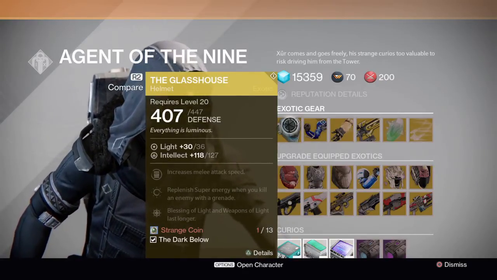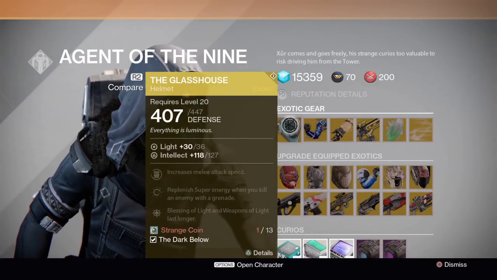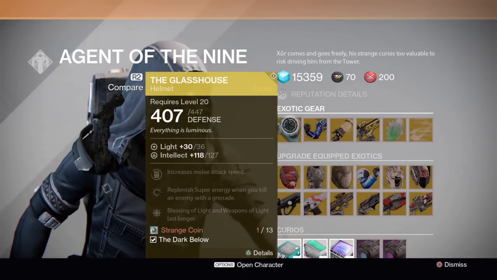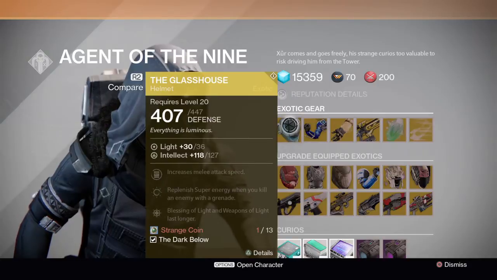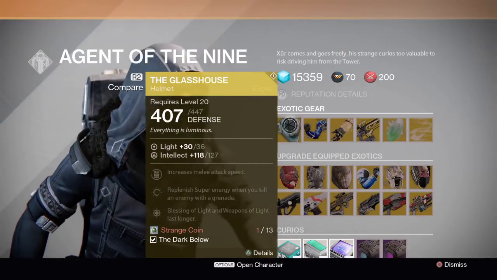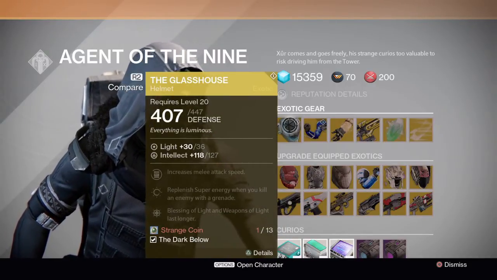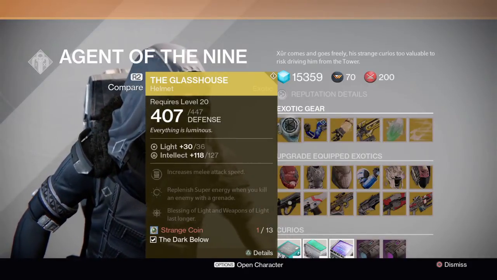So it has some utility for the Crota's End raid, especially if you run the bubble strategy with the Titans and use the middle. It's hard to recommend picking this one up because Helm of Saint-14 is better. Insurmountable Skullfort, I think, is better for the raid, but still, it's a really decent Titan helmet if you don't have one already. It's an okay first Titan exotic helmet. You really want to be using Insurmountable Skullfort or Helm of Saint-14, but if you don't have either of those, this one is a good pickup.